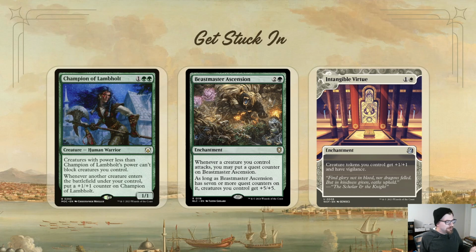But we have things like Champion of Lambhold. Its power, creatures with power less than it cannot block creatures we control. Whenever another creature comes in, we put a counter on it. Champion of Lambhold's one of those cards where it doesn't take long to grow to the point that your opponent just can't block you, and it won't take very long in a deck like ours where we're going wide and getting those counters spread out, where we won't just be able to knock players out.